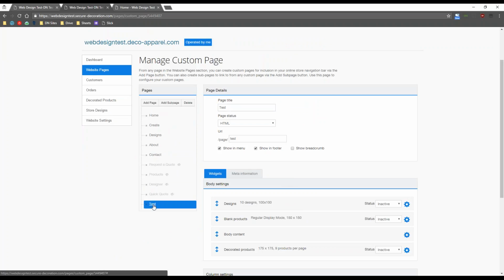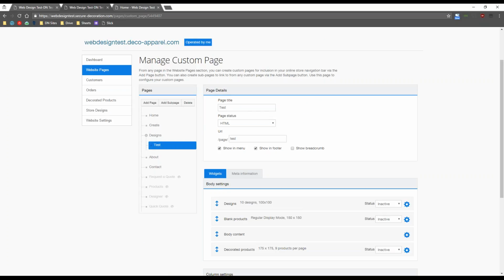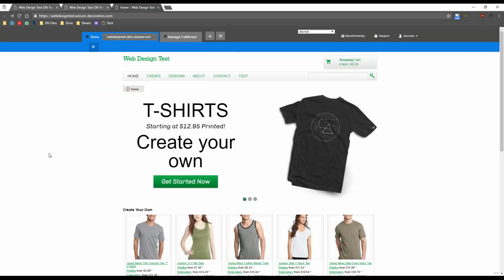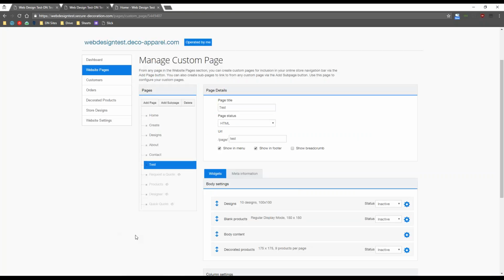And you can actually rearrange this. You can actually turn a main level page into a sub level page by dropping it, quote unquote, into a main level page, and this will show as a drop down front end. This is saved automatically, so you can just go immediately into the front end and see the changes, and you can see the test link over here. Now let me go back to the home page.